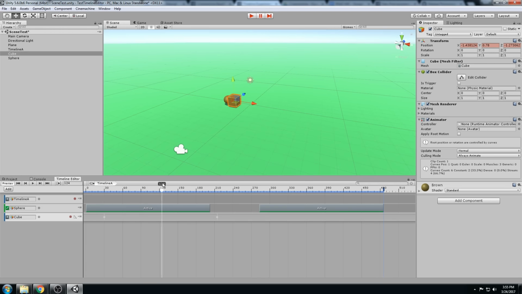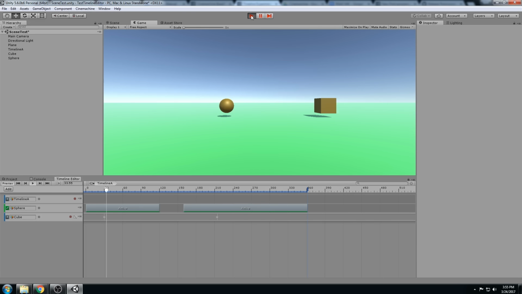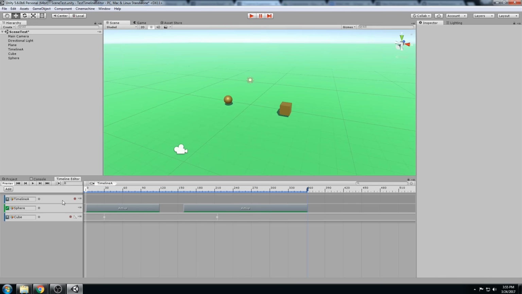And you know what, let's turn off that ball right here so that the cube can pass through it. So the cube's going to come, it turns off the sphere, and then by the time it's passed by, it turns the sphere back on. Alright, so let's hit play. And we're going to see just what we made. Alright, so that's how to record animations and the animation track.